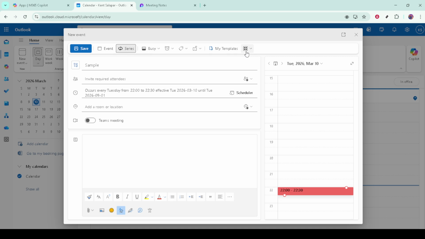Finally, click the Share button to turn those meeting notes into a Loop component and paste it into the meeting chat. The component is live, so everyone can edit in place and changes stay in sync for the whole group. During the meeting, record decisions and assign action items right there so nothing slips through.